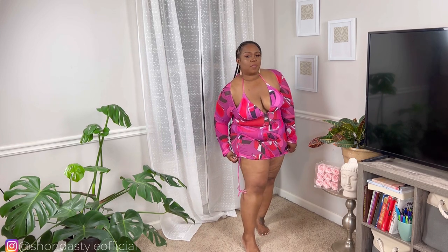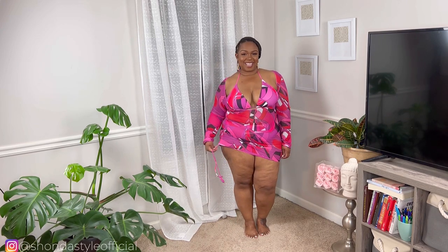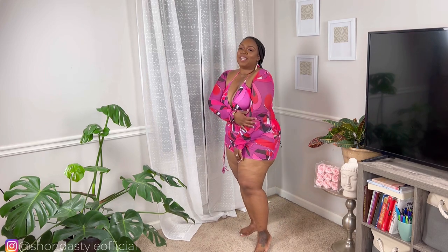The string bikini top features amazing patterns and colors — the whole everything for me. The cover-up is a little short, but you have the string you can pull up tight or keep loose for a ruching effect. It's a nice sheer material and very comfortable — my arms don't feel suffocated at all, which is great for big arms. The bikini top does have a decent cup size so she thought about us curvy girls on this one.